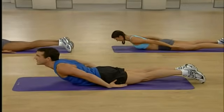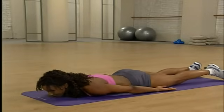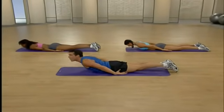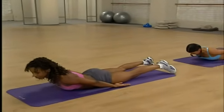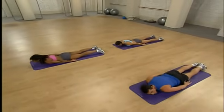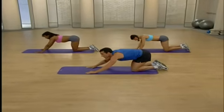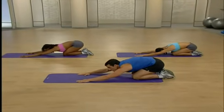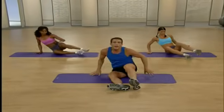Lift. Keep that back healthy. Give me five more — you should really feel it right above that belt line. Really simple exercise but really important to keep that back healthy and your core really strong. One more good one — excellent job. Push back onto those calves, nice deep breath. Inhale and exhale. Come back forward, spin back around. Excellent job — now we move on to our circuit training.